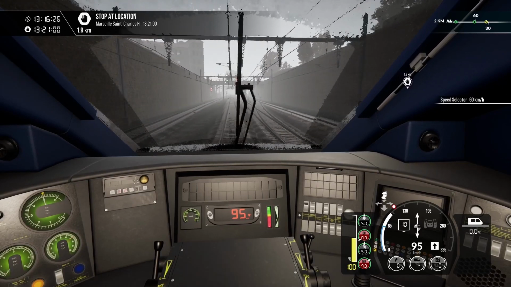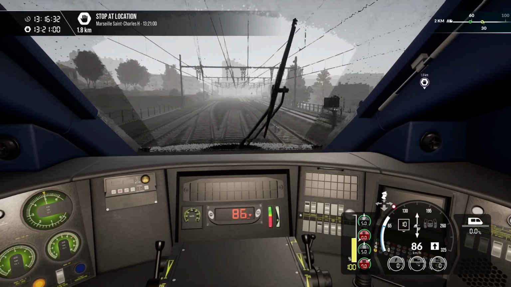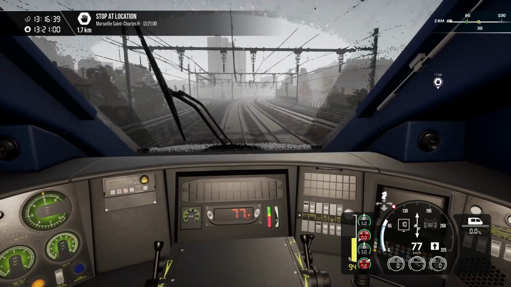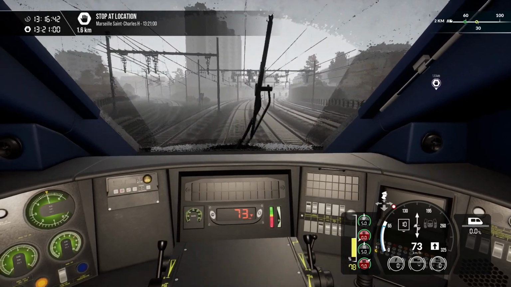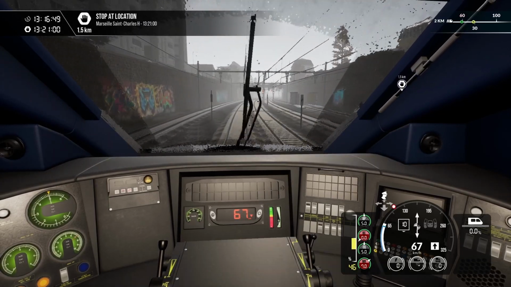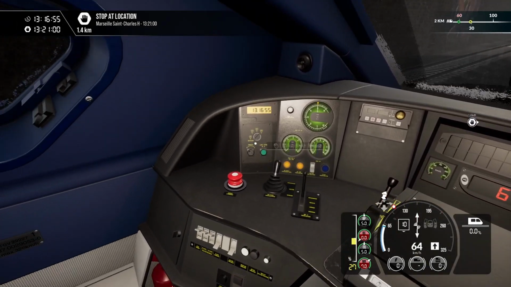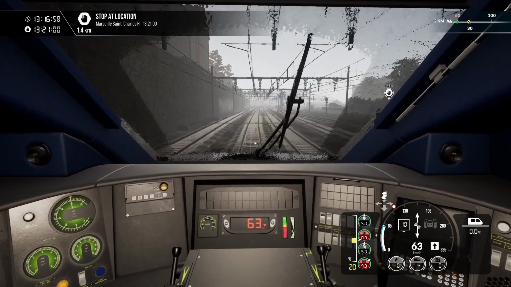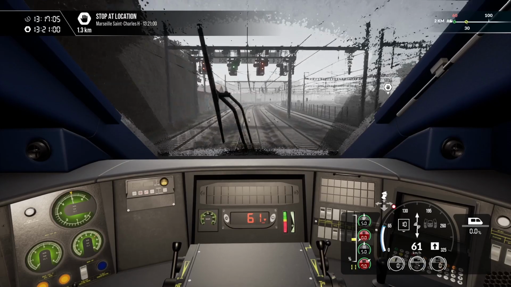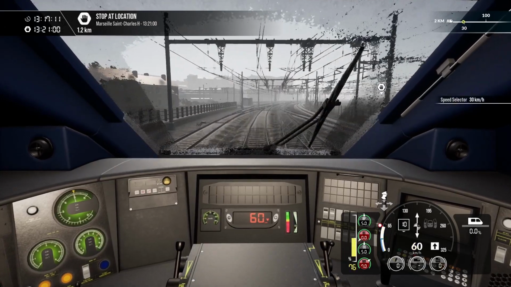Alright, come on, slow down. Okay. Here we go. Marseille in 1.7 kilometers. Actually, lower the wiper intensity. There we go. Alright, 60 limit in force. Let's get it down to 30.